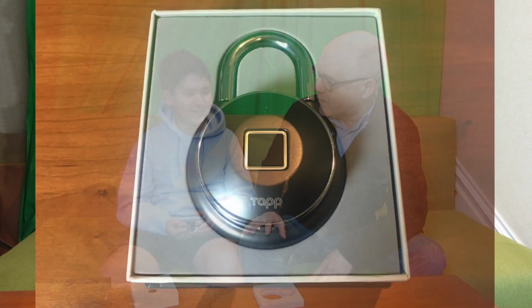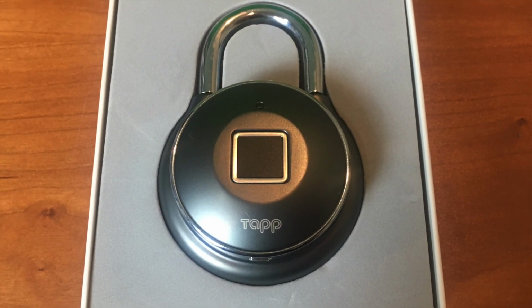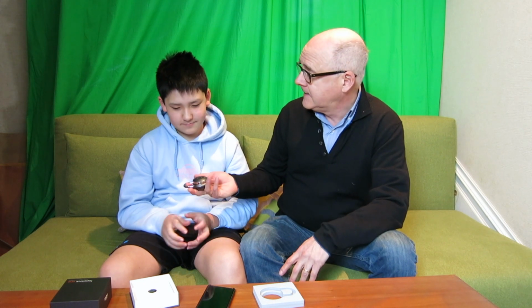You can just feel it. It's a very heavy lock, and you can check on Tapplock's website, but they have all the specs for how thick the titanium steel is and everything else. But it is a very solid lock. But does it work and is it convenient to use as a padlock? You tell them. I guess, yeah. Well, that's not a very ringing endorsement.